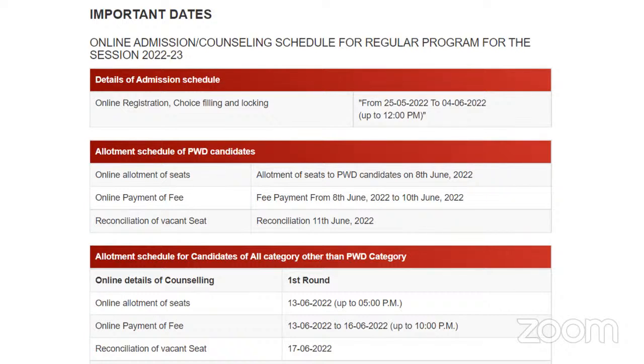So get all of these documents certified, whatever attested documents you need, by today or tomorrow, and probably the day after tomorrow you can start applying. While applying, if you have any doubts or questions, you can directly contact us. And try to inform NIFT if there are any doubts. They might reply a bit late, probably after 2 or 3 days, but please do let them know about certain issues, like those regarding the income certificate.